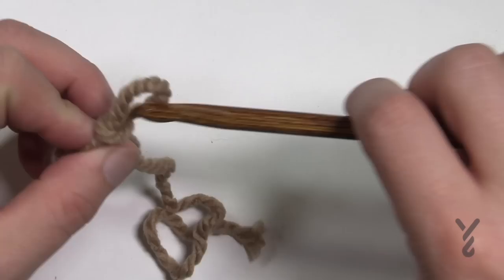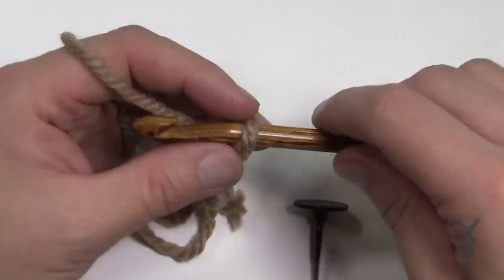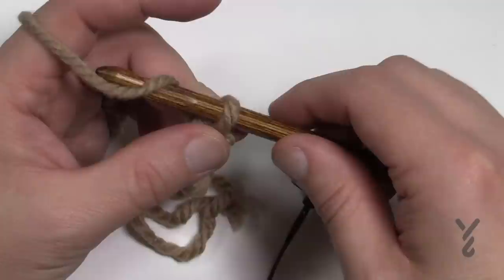So what I need you to do, you can either chain 164, 184, or 196 depending on the size you wanna do, or you can just chain a multiple of two, and you can change it to anything you wish. So I'm gonna do that. I'm going to say that I'm gonna chain 16. That's an even number, right?